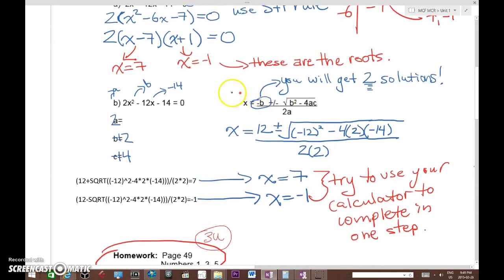And again, when you do the quadratic questions, try to make an effort to put them into your calculator in one step. You see that I did that here, and I'd like you to do the same. If you have a calculator that won't let you do that, talk to me. I think we need to get you a better one. One that will let you do that. And that's the end of my rant.